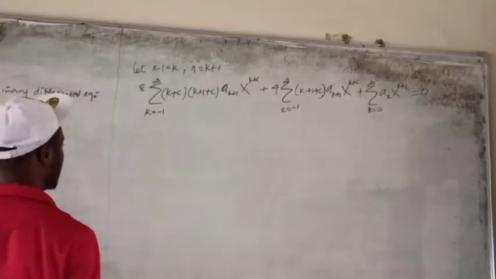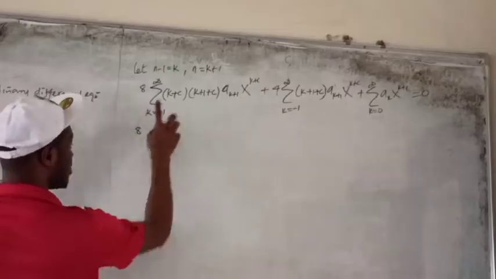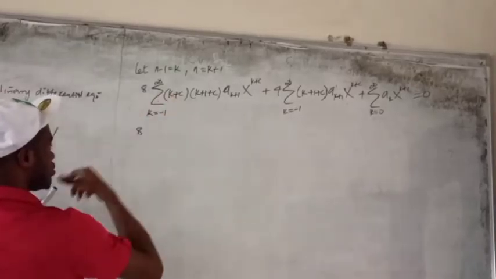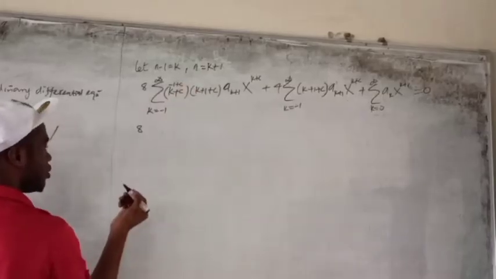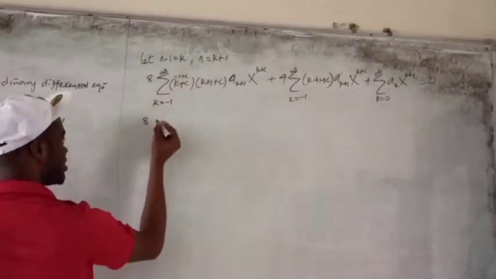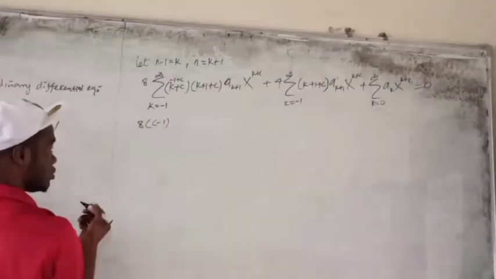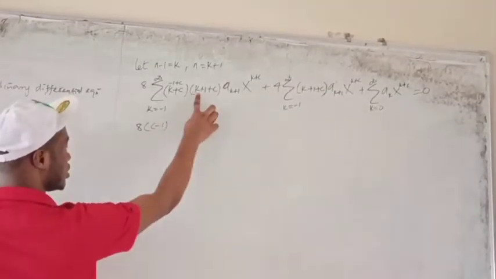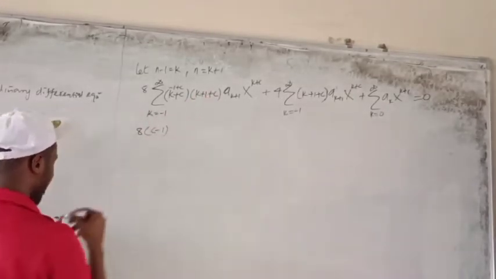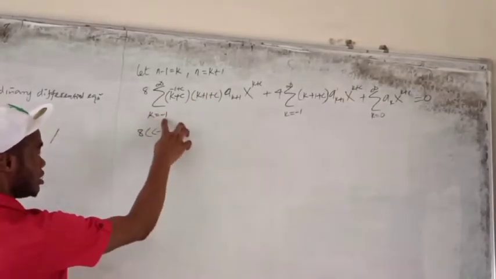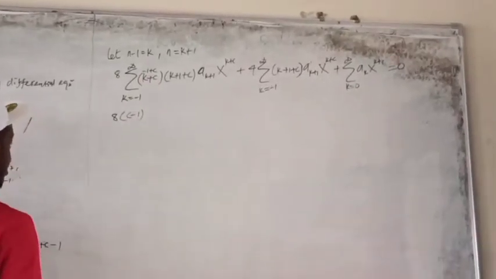So if k is equal to -1, I have 8. Of course, k is -1, so here I have -1 plus c. Of course, -1 plus c is the same thing as saying c minus 1. Now in this other one, I say let k equal -1. The reason why I start with -1 is because k is equal to -1 for the lower limit. That's why I'm using -1 as my first instance.